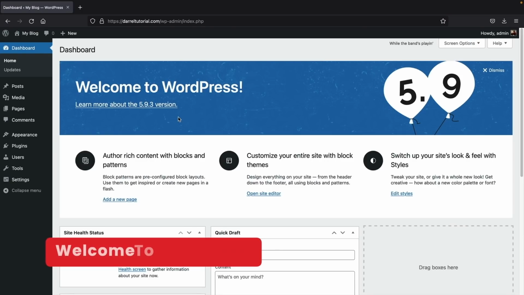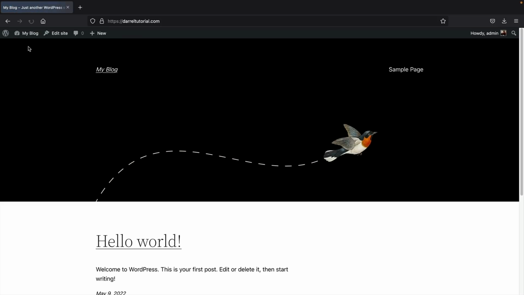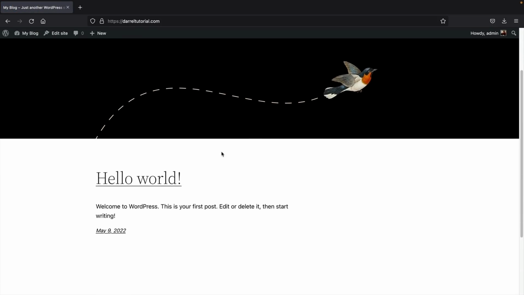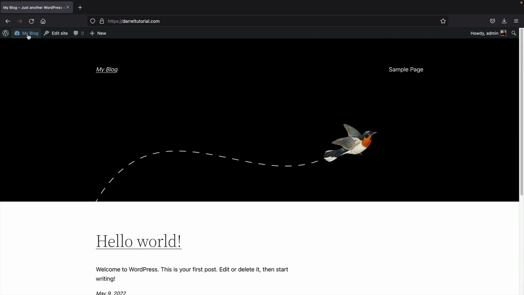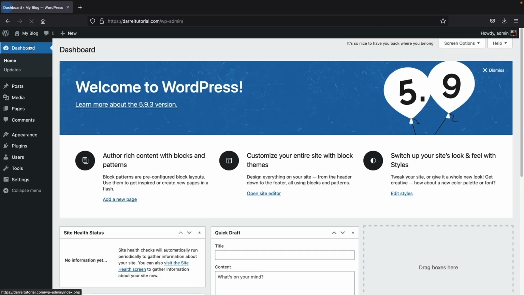All right, and this is your new WordPress dashboard. This is where all the magic happens. Now, if you want to see what your website looks like right now, at the top left, you'll click on Visit Site. And this is your new current WordPress website. It's using a default WordPress theme. Not to worry, we're going to make it look really good. So let's go back to our dashboard here.